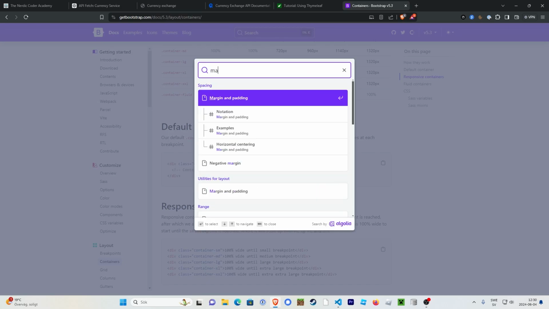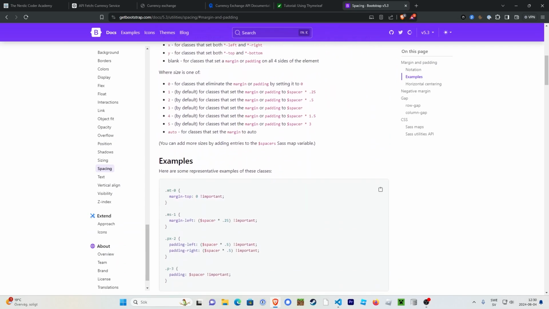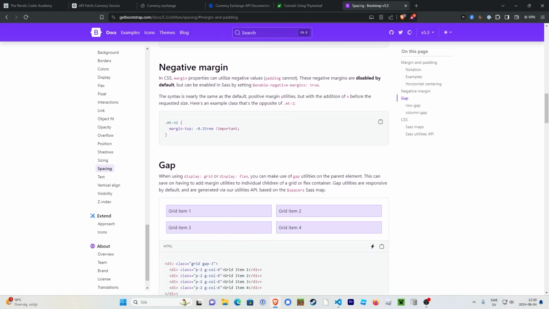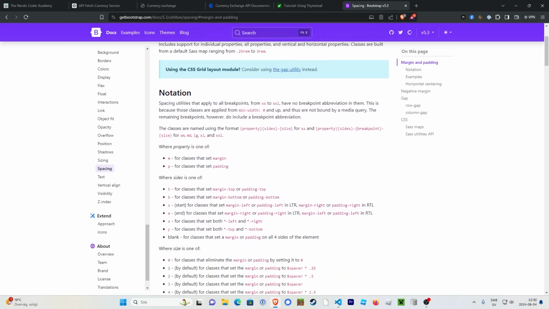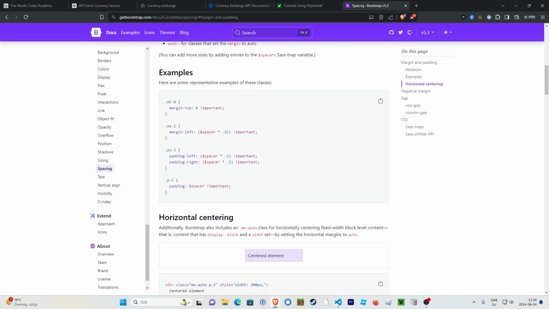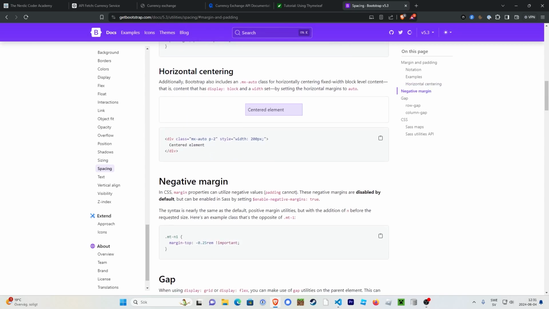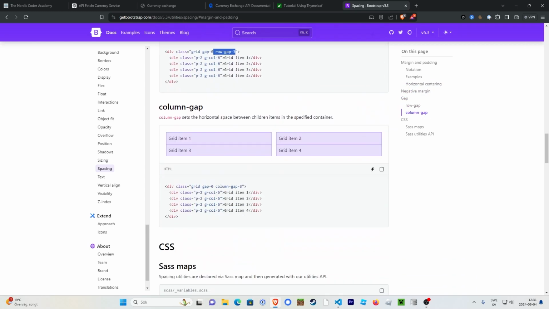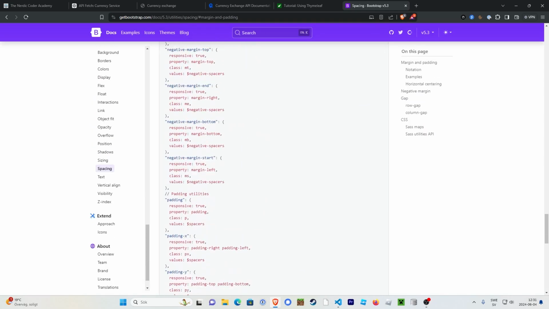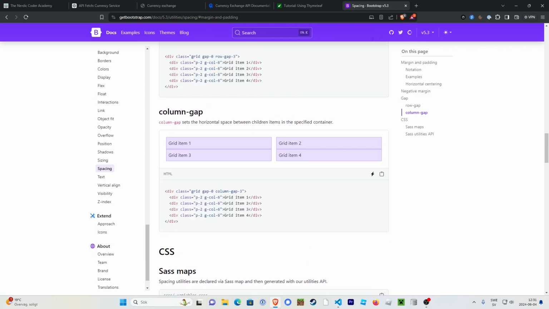Do they have any margin and padding? Gap. P, M. Okay. Let's just try this one then.